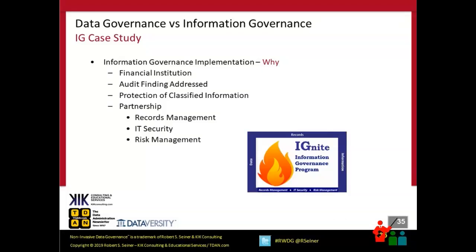It's a financial institution that an audit report told them that they had to protect classified information. So they decided they'd call that information governance and that the focus of the information governance program was on the protection of classified information. Well, now the question is, do we really need to protect all data that's classified? Because some data can be classified as being public data or not being sensitive data and being shared. We still kept that as basically being the mantra or the outcome or the purpose of the information governance program was to protect classified information. And that meant that if it was classified as private or confidential, it needed to be handled a certain way.